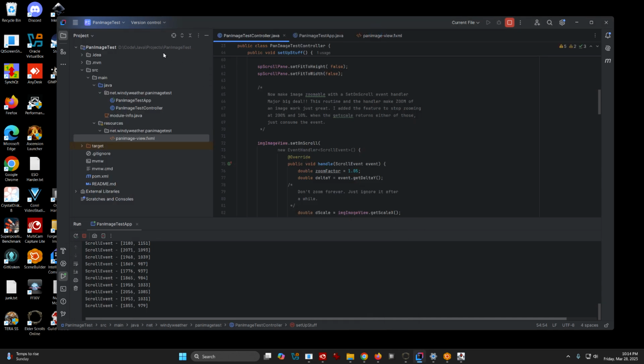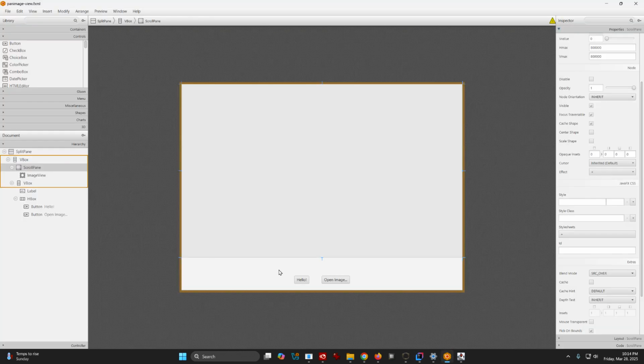So I'm using IntelliJ, I'm using SceneBuilder. I've got a split pane, a VBox with a scroll pane and an image view, and then some other controls down here inside a VBox.